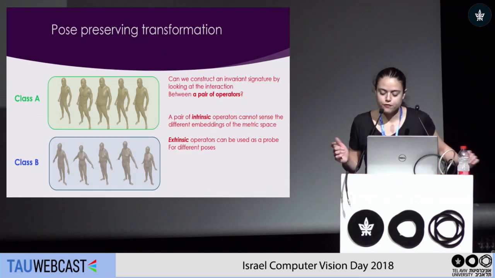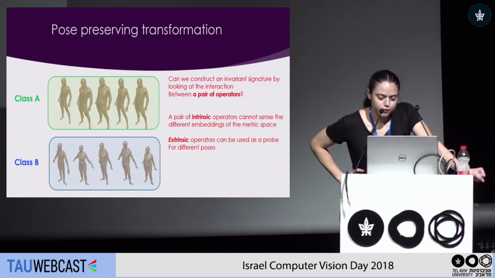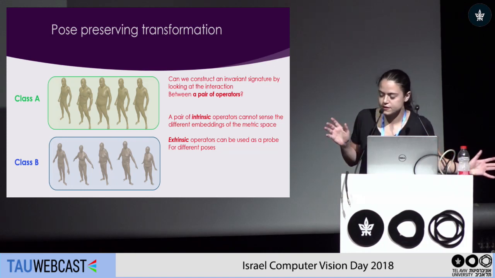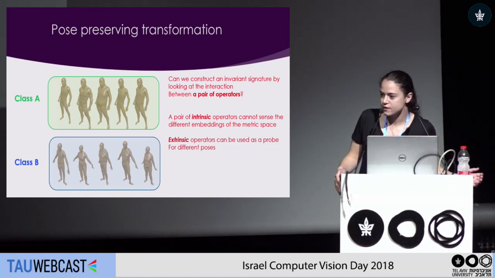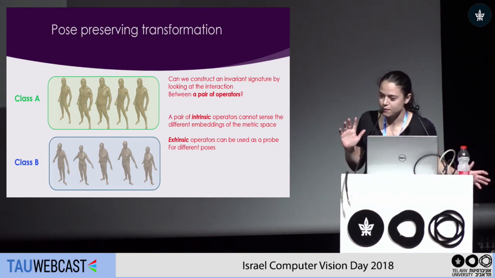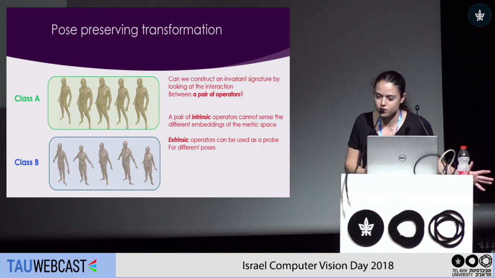Okay, so a different question that we can ask is, if we have a different transformation. Now we're not dealing with a transformation that is preserved by pose articulation, but let's say we have a dataset of humans and we want to cluster not according to the identity, but according to the pose. We want to be completely agnostic to the identity. We just want to know that this person is raising his head, or is being in some pose. We just want to extract this information and be agnostic to the identity.